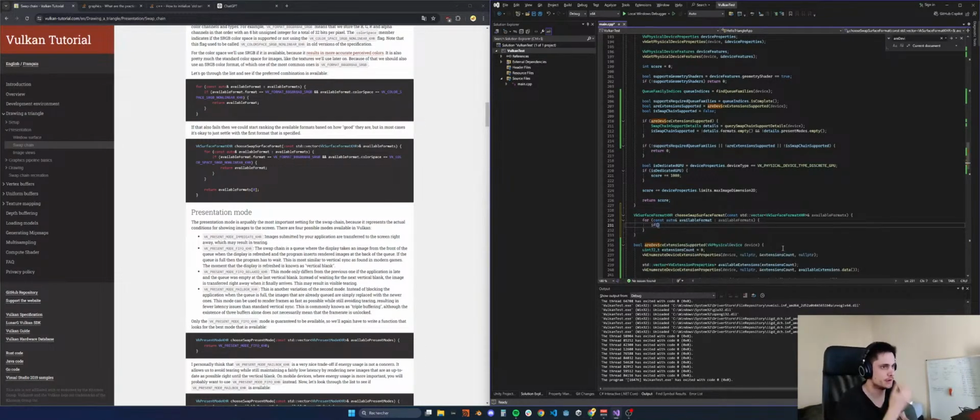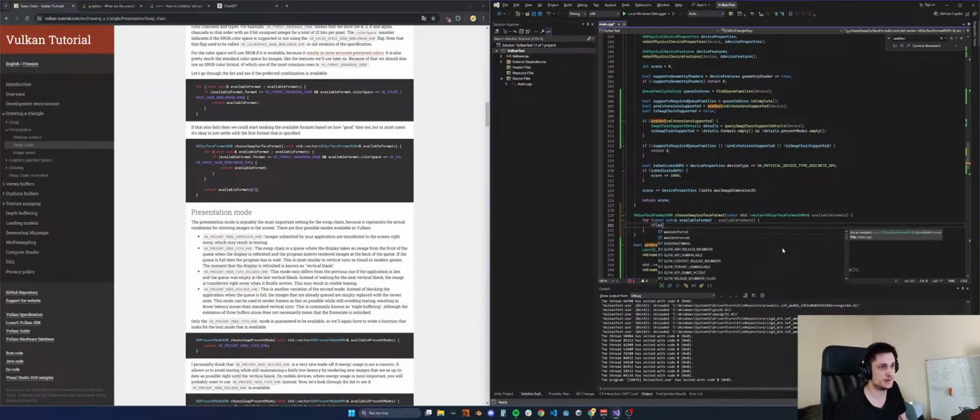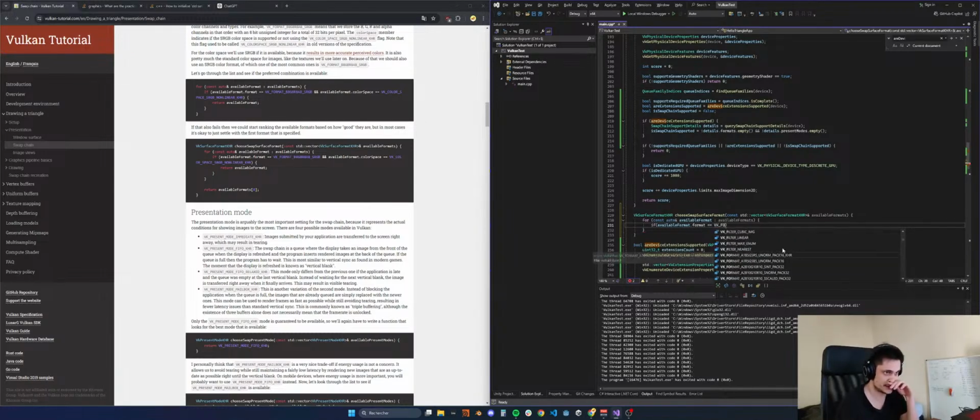Okay, so now we check the format. And we check if it's VK format weird B8 stuff. B8, G8, R8, A8, sRGB.